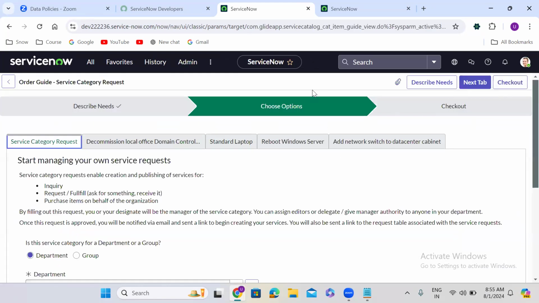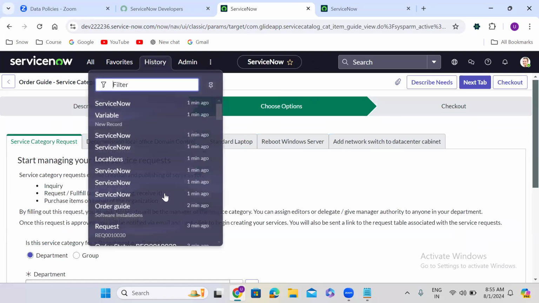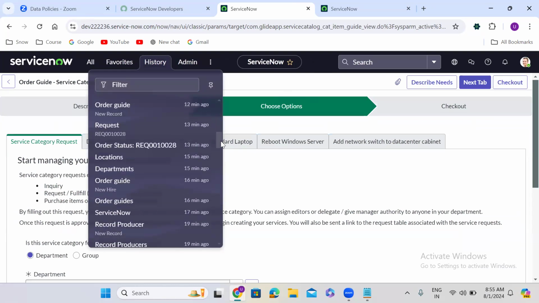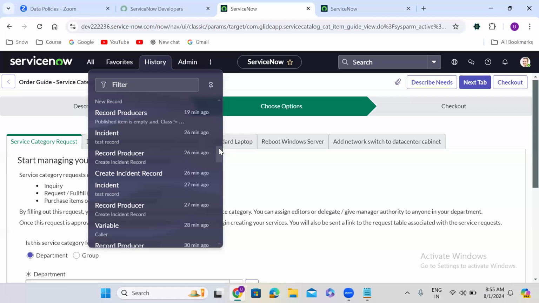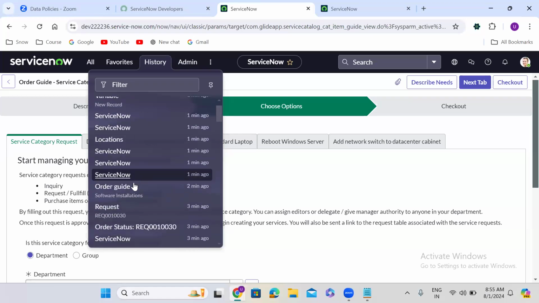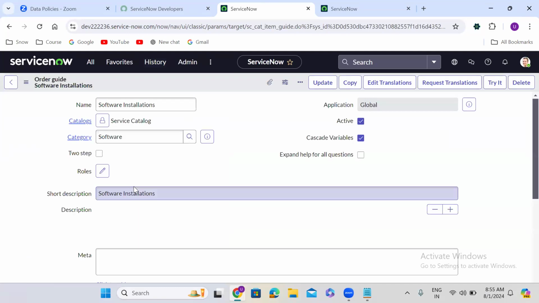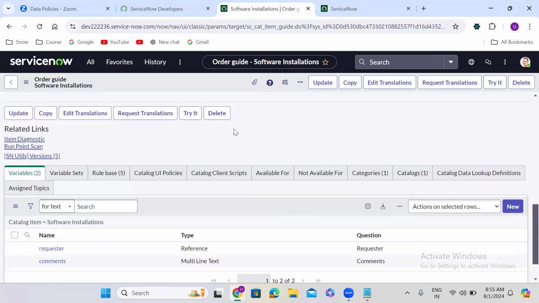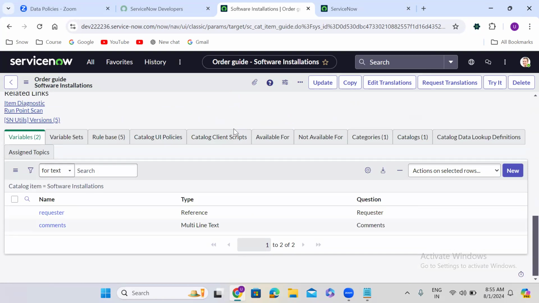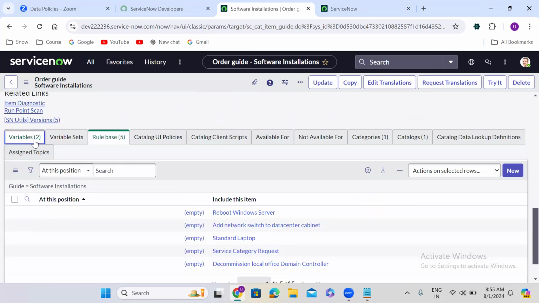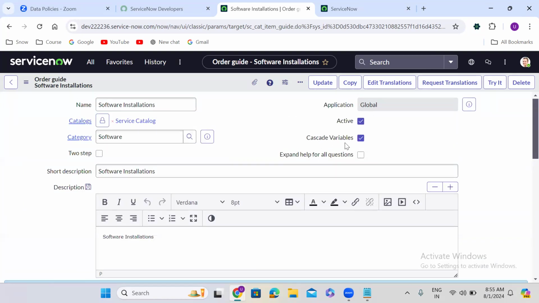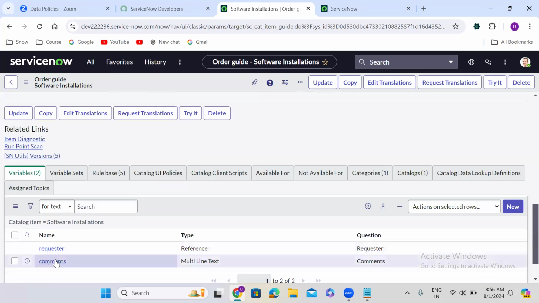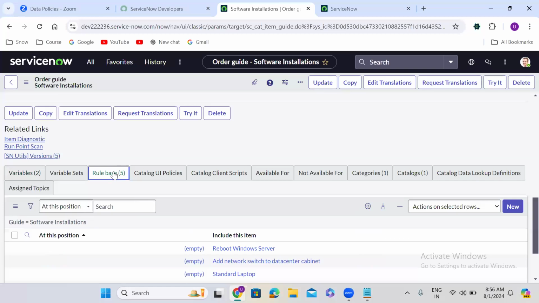If you see here, I have checked the cascade variables checkbox. And the comments variable name in the catalog item, one variable name is comments.